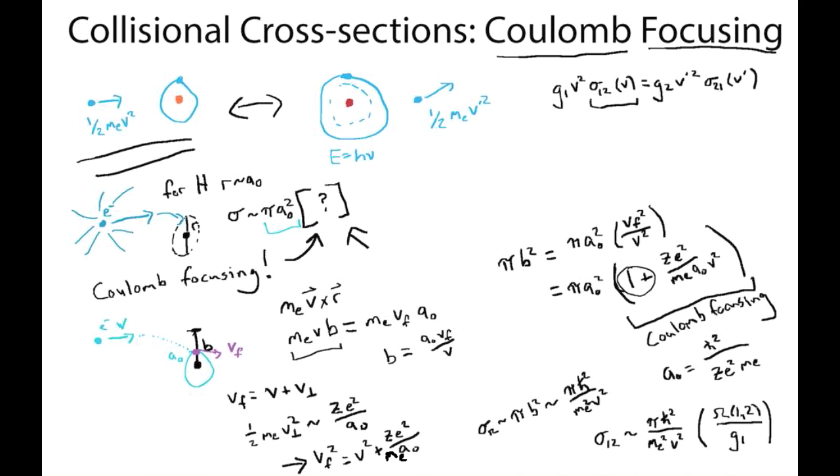And omega is called the collisional strength. And it's generally equal to 0 below the velocity threshold for causing this excitation interaction. It goes to approximately unity at the threshold for interaction, and then decreases as v increases. That correction factor is generally of order unity, but it does have a slight temperature dependence. So that's our Coulomb focusing factor for collisional cross-sections.